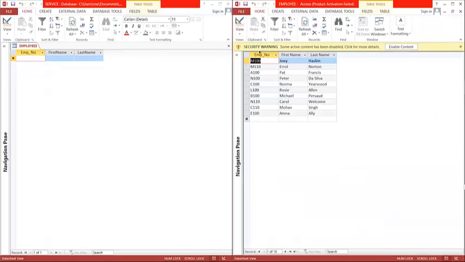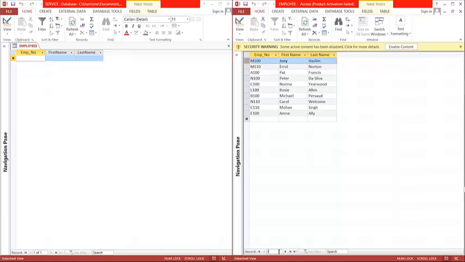Okay, so as I said earlier, a field is vertical. It is what we are more commonly used to being referred to as a column. So in Excel, we refer to this as a column. In Access, it's a field. And these in Access are referred to as records.